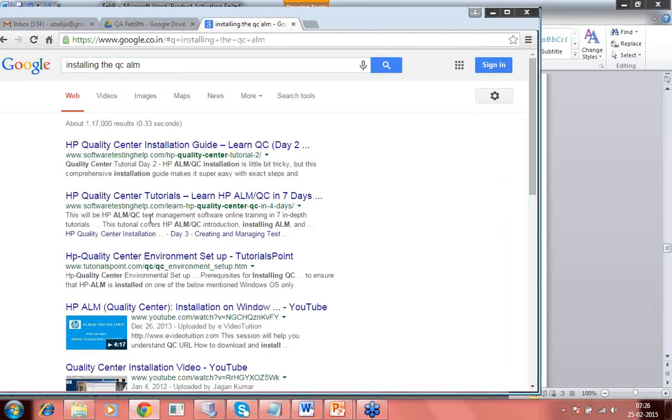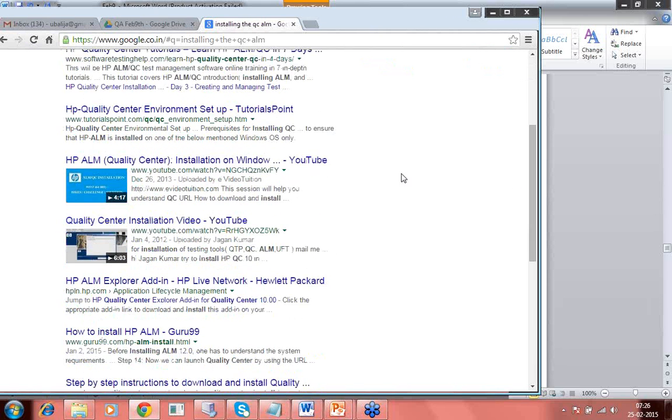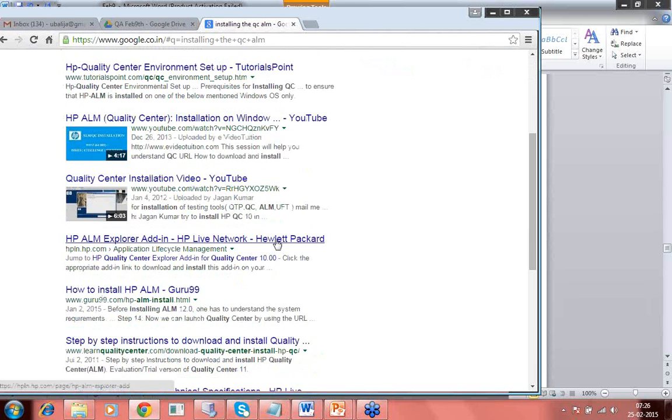If we go to their HP site, they are showing another variant of the ALM in the cloud.